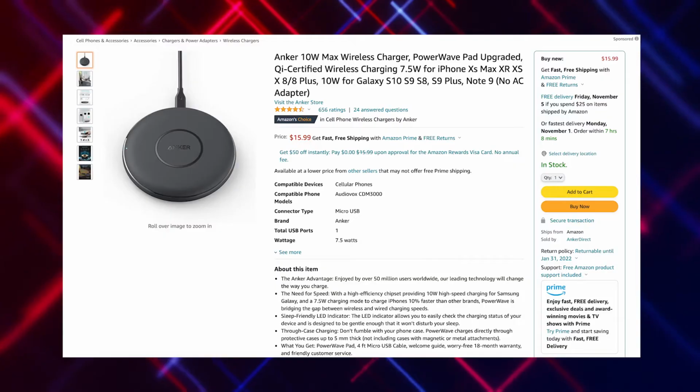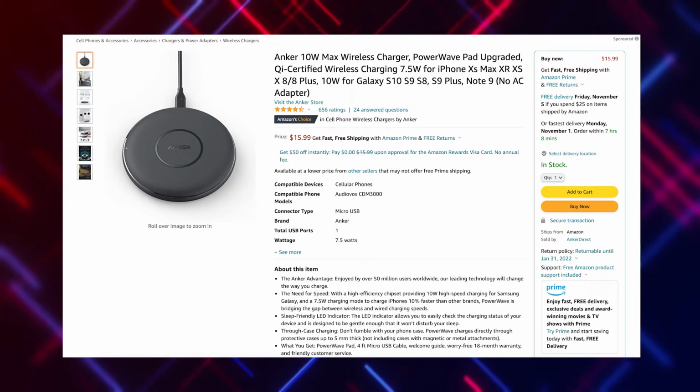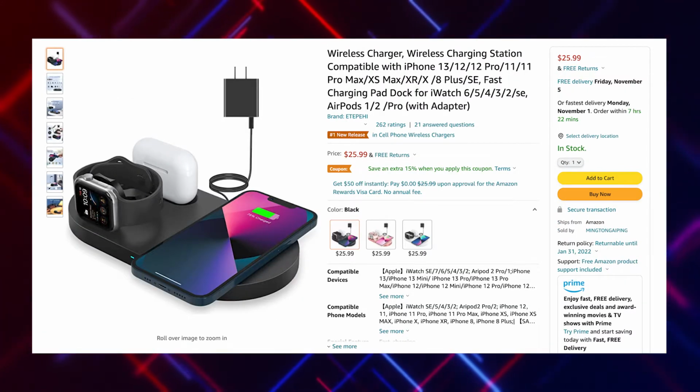So guys, I, like any good sleuth, went to Amazon and was just looking at some of the products out there, and I saw a couple of different ones that definitely got my attention. One of them was by Anker, and we're going to unbox that here in just a minute. And then another one that was a 3-in-1 solution as well, that was a little bit more of an off-brand. But let's go ahead and just take a look at this Anker product.